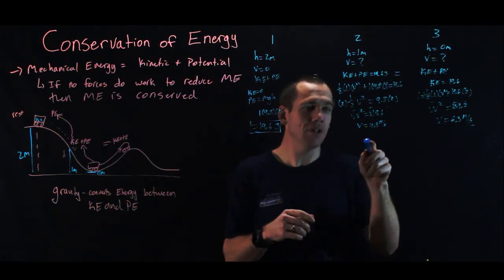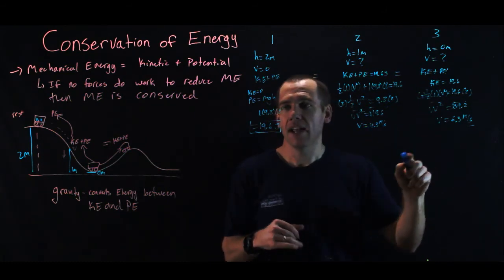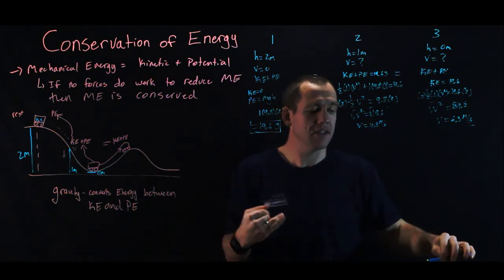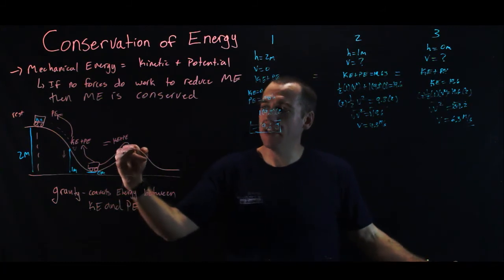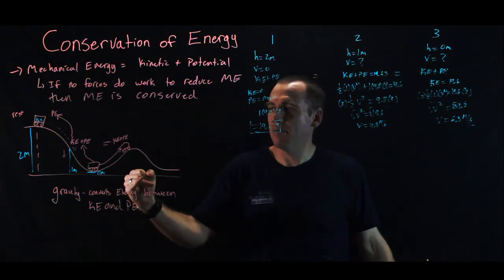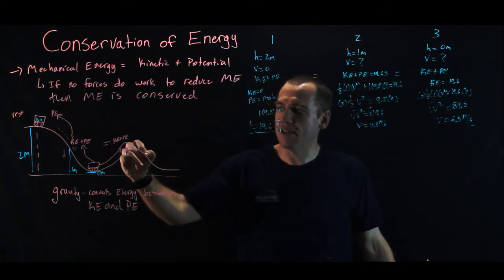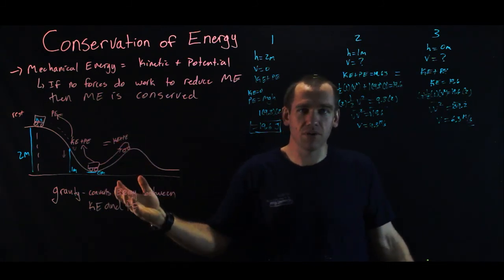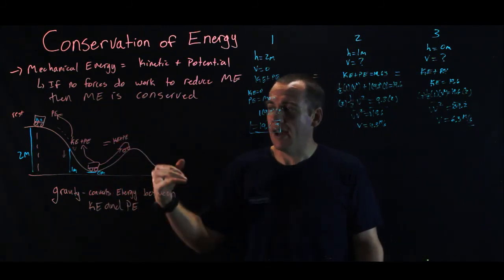Okay? So the amount of energy didn't change, it just changed between kinetic and potential, and you can see as it got lower, its velocity got higher, and its potential energy decreased as its kinetic energy increased. As it rolls back up the hill, it would do exactly the same thing. We would, or well, opposite I guess, we would gain potential energy and lose kinetic energy as it slowed down and got higher.